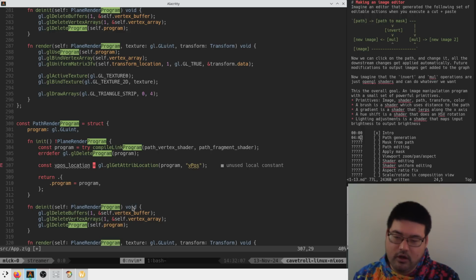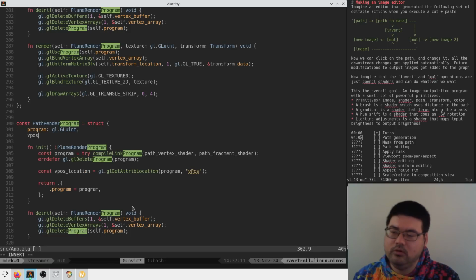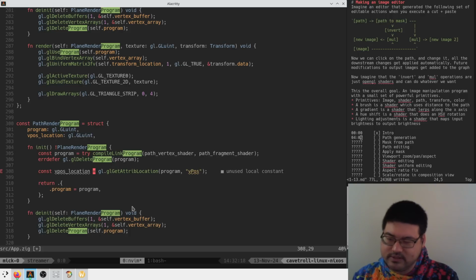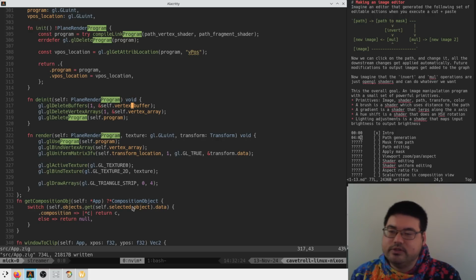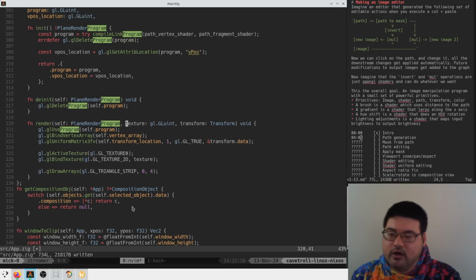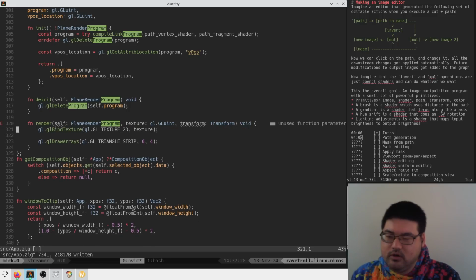Yeah, here we go. This is starting to feel like it makes sense. So this is a GL uint. This gets the vpos location. Let's go, vpos location. Nice. And then on render, this is going to do the actual work.